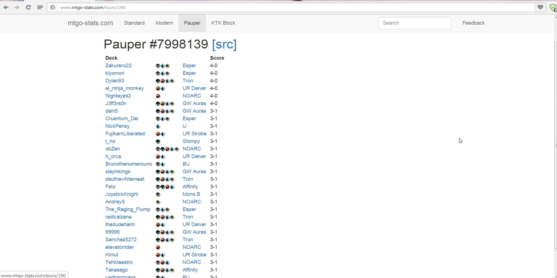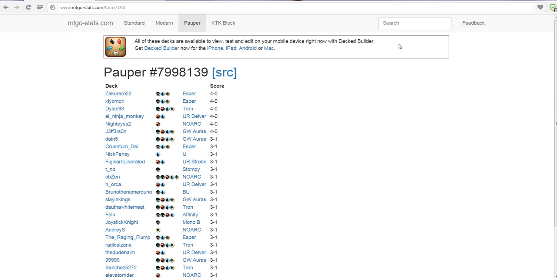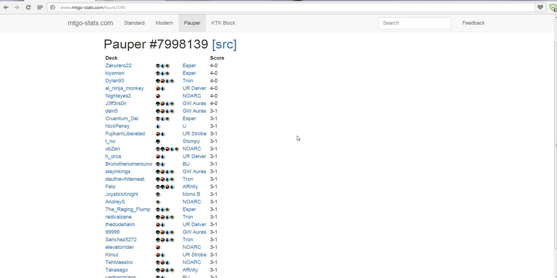I'd like to do a live analysis of the last Pauper dailies right now. The first one that I have to analyze is the Pauper daily from the 21st of February, and I have to do this because I didn't have a lot of time for analyzing it. Magic is just down right now, and I thought let's have a look at this deck.